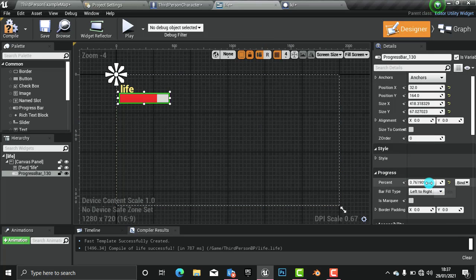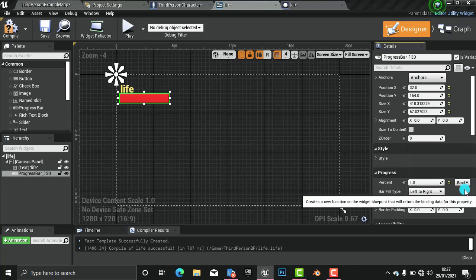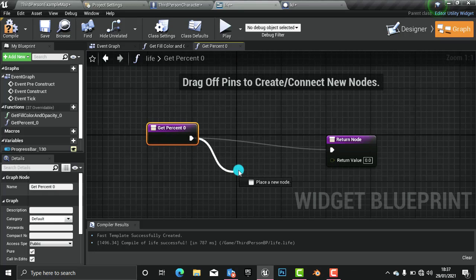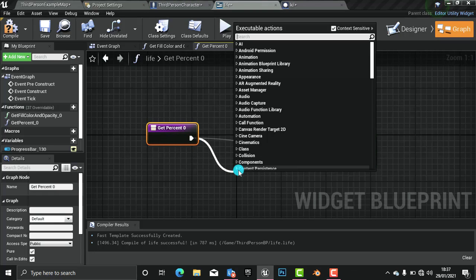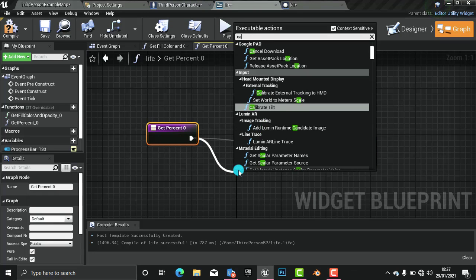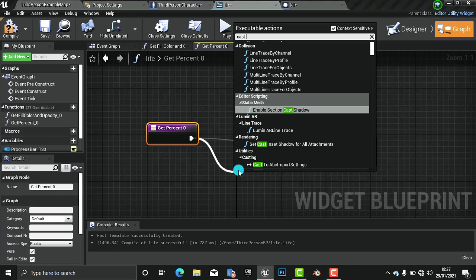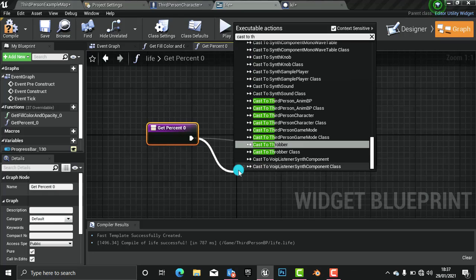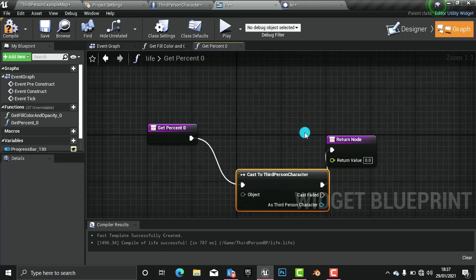We are looking for the progress bar, not the color, sorry. Then search for cast. Let's cast it to our third person character. Cast to third person character.